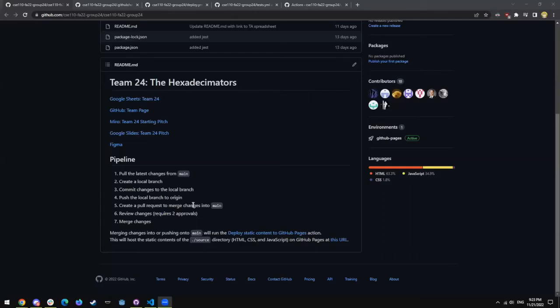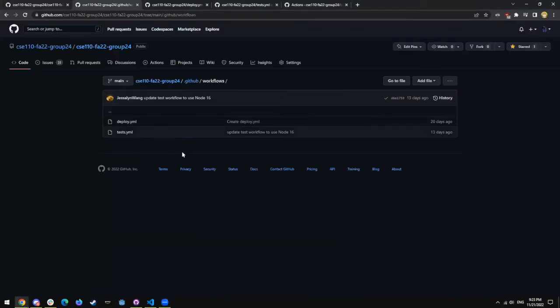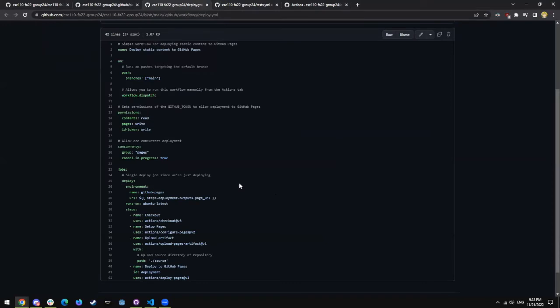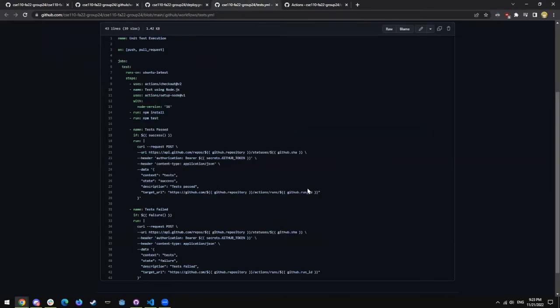All right, so we have an overview of the pipeline on our main repo page. After running unit testing and end-to-end testing locally to make sure everything works before running commit, after you push changes to origin, we have some workflows in our GitHub repository that will run automatically. One of them is deploying the page to GitHub pages. So there's a version of the site available online, which lets you see everything that's running in its current finished state. We also have tests that run again on push and on every pull request to make sure that there are no errors before merging new branches.